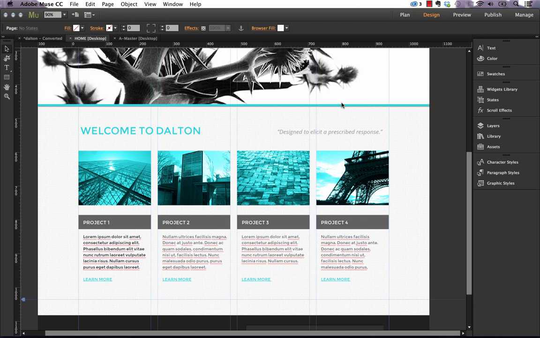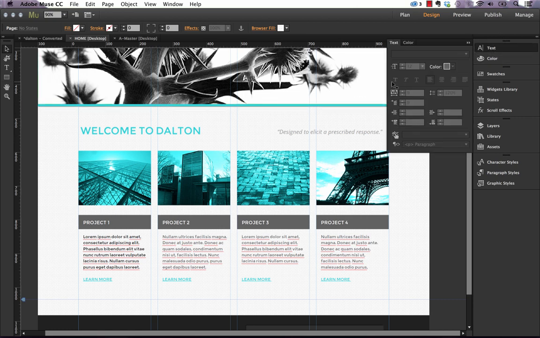So what this new feature is on the text panel here, if we bring up the text panel, you can see that we have our standard controls that you've seen before, but below that we have this new tagging feature. And what this means is you can apply an actual paragraph level tag to text automatically or easily within this panel. So let me show you how this works.